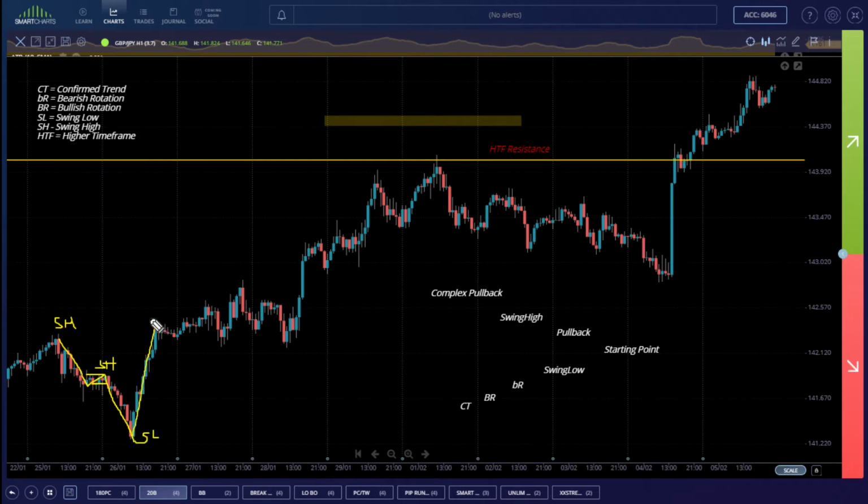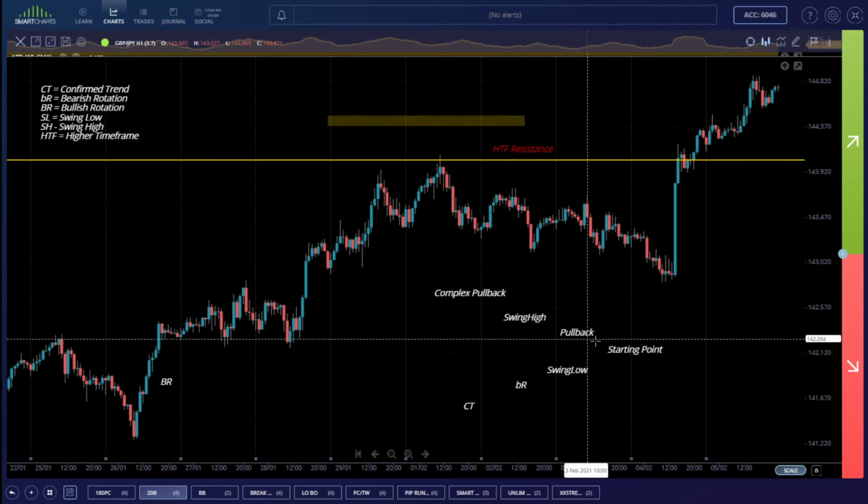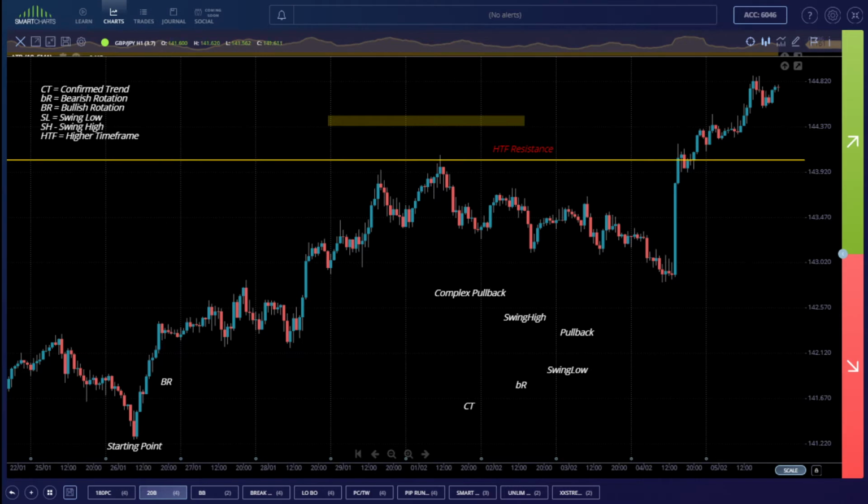When price has broken your most recent swing high, or if you want to go with this one, that's the bigger leg. This leg is now bigger than this leg. Maybe phase one, phase two, phase one. Now this leg is much bigger than the most recent leg. So this is a bullish rotation, and a bullish rotation is now your starting point. And then we just watch and see how price is trending.